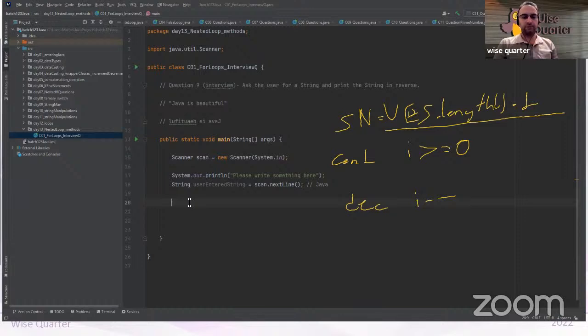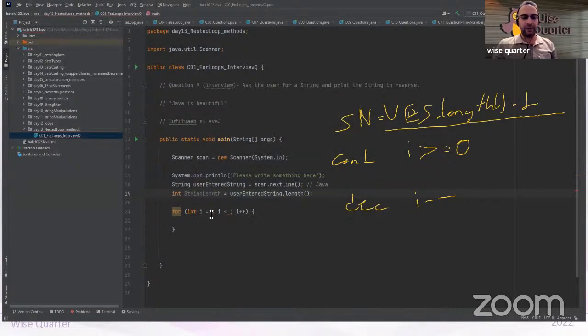Let's do that. For i, I will start from userEnteredString.length() - 1. Let's not do it like this, because when I do it like this, it may be very confusing. I will delete this part, and before writing there, I will store the length: int stringLength = userEnteredString.length().